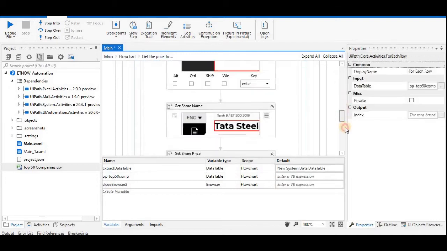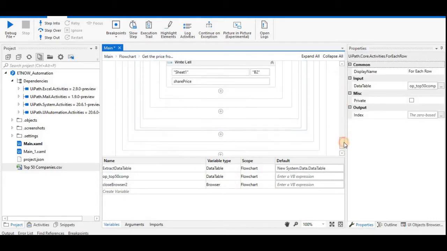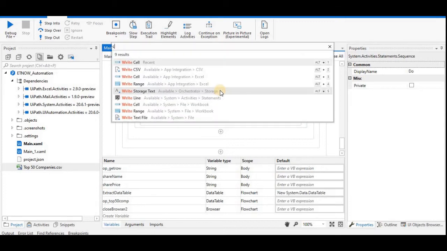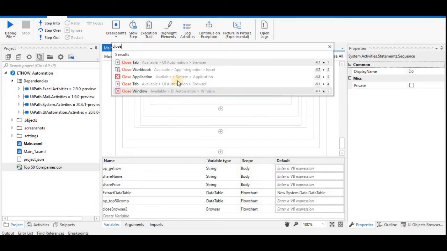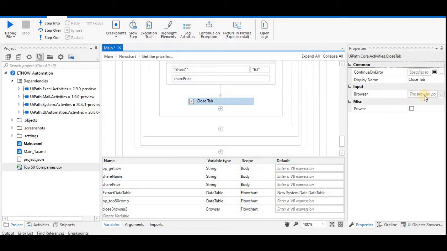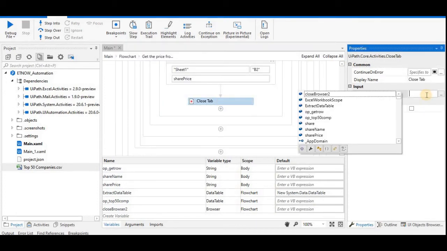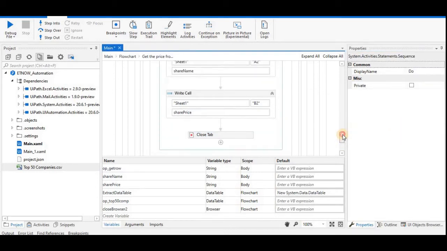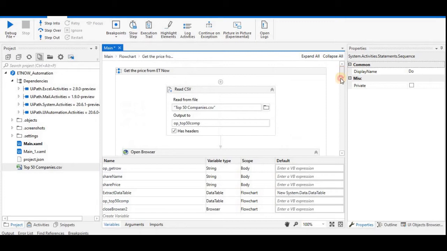Then I will come down and bring one close tab activity, and give the browser as input, close browser 2. Now we are not going to close the browser manually every time.